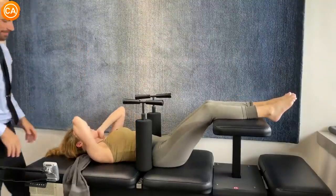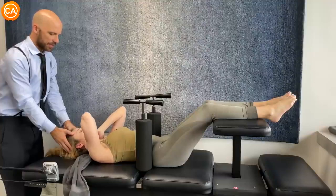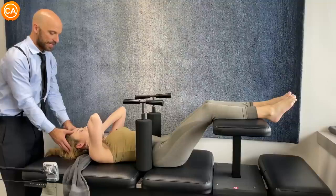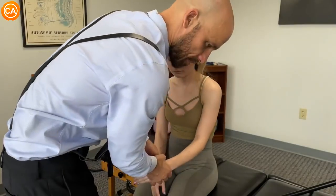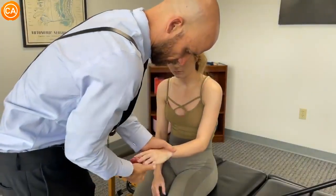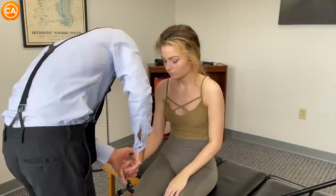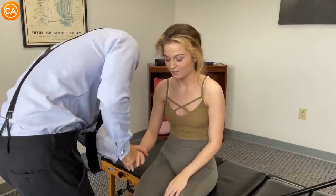Ow. That really hurt. That pain will go away very shortly. We just move things in a way that have never been moved before, in a direction that has never moved before, and it is okay to feel it. But I did it super gentle, and I could feel that it was perfect. Yeah, everything feels good. Good. Ooh, that one did not want to crack for you.